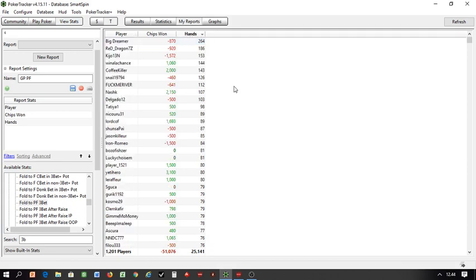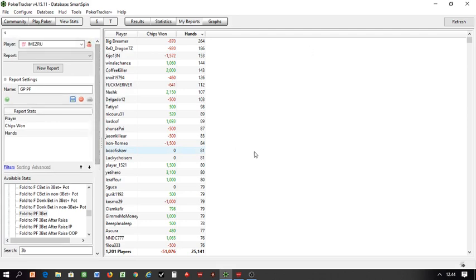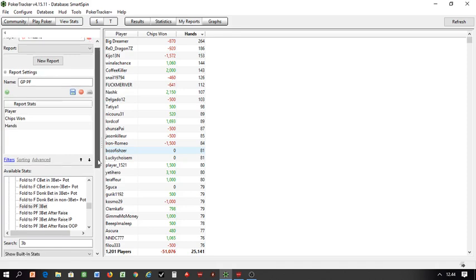Quickly, we can look into the hand amounts and we will find the regs, which you can then obviously look into from player search and see how they're playing. If you have not noted them, that's a great way to find them and note them. But let's get on with creating the report.